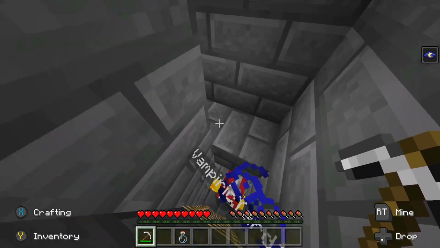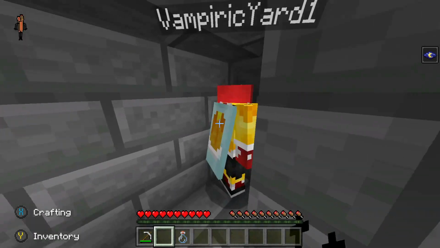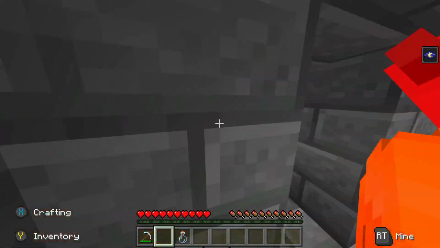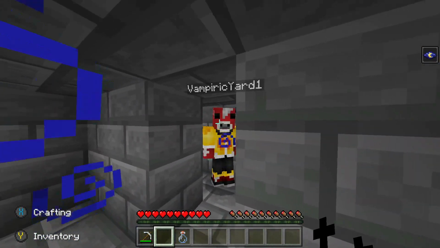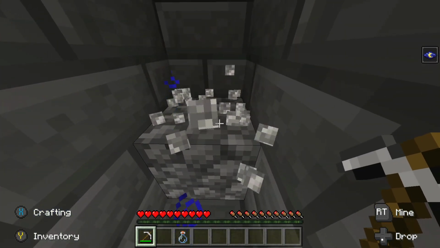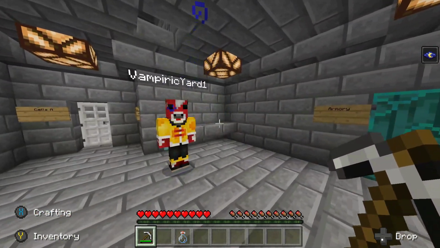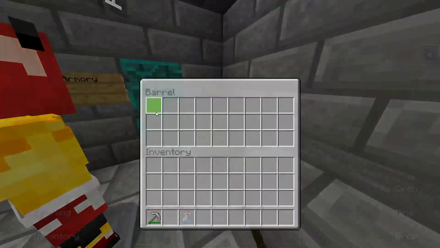There's stairs right ahead of you. Just go up. What the? Bro, this is long. I can't see you over here, bro. That's tough. This way. Straight ahead, bro. Right here. I can mine this. Follow me. Let's go. Down here. Oh, we snuck in the armory room. What's in there?